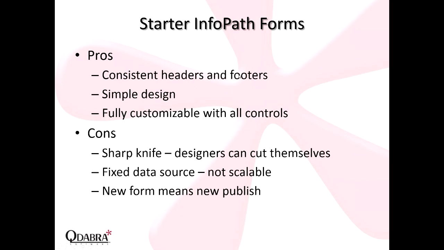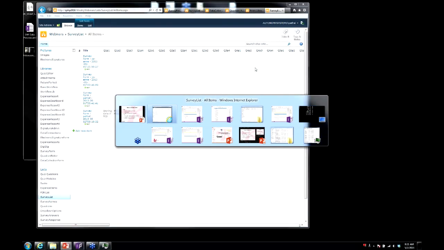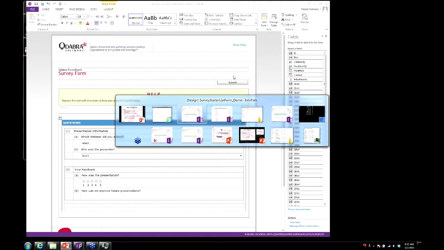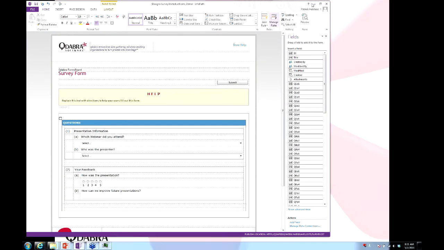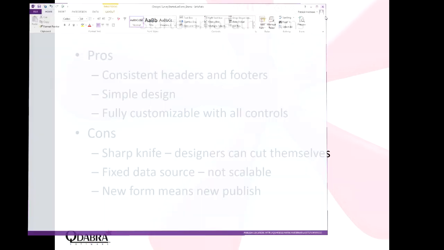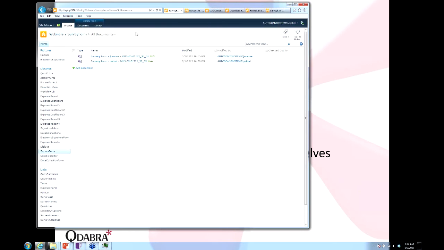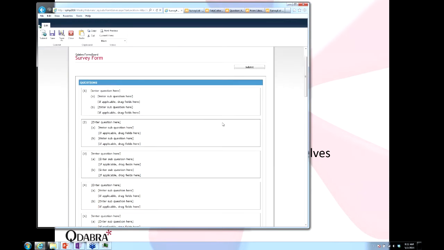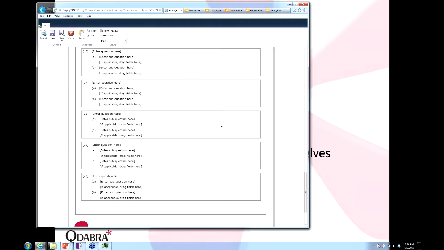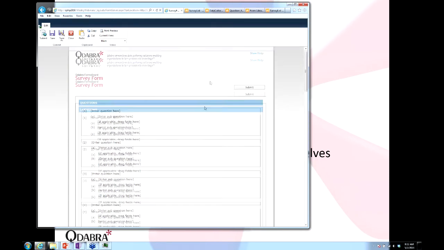Okay, so now let's look at one of the techniques that we're recommending today, and this is the InfoPath form. List forms are different. List forms are not InfoPath forms. I'm just going to close my list form here so I don't get confused where I'm at. Now I've got on the site another library here where I've got my list forms. This list form is an InfoPath form, and you can see here that same exact kind of default behavior.